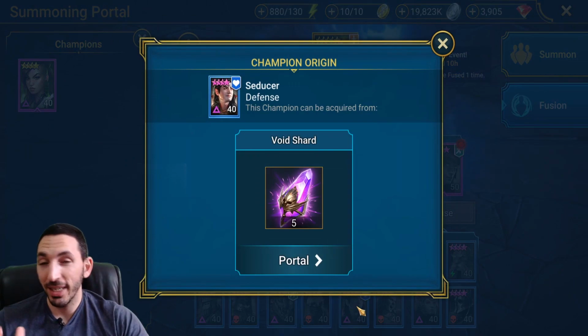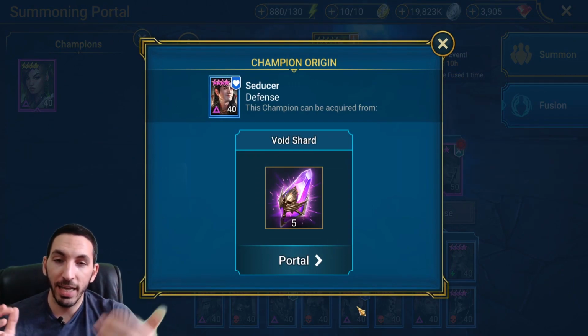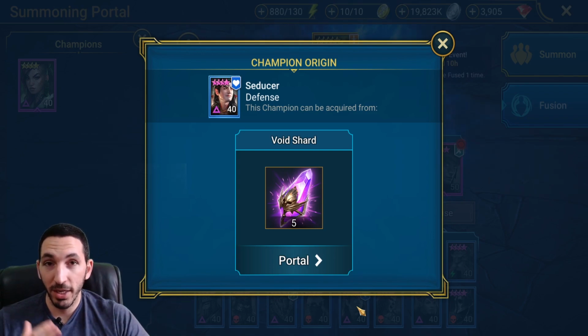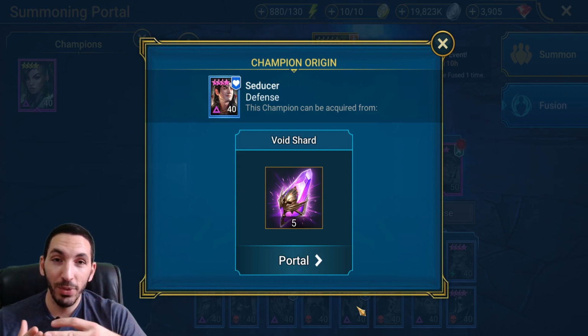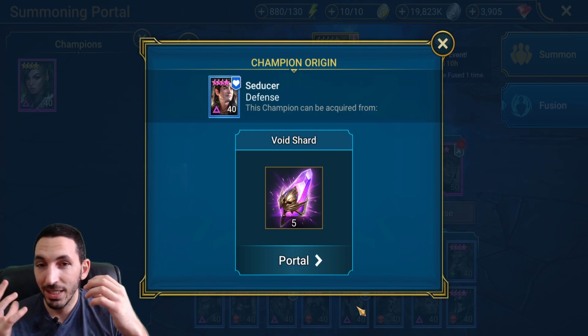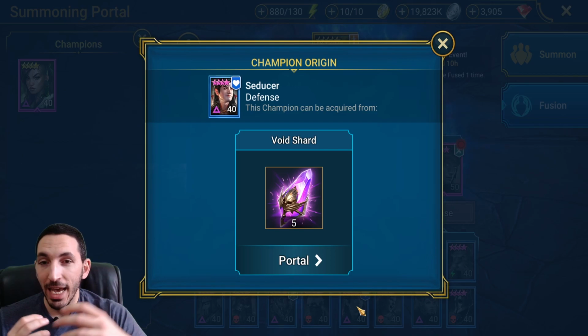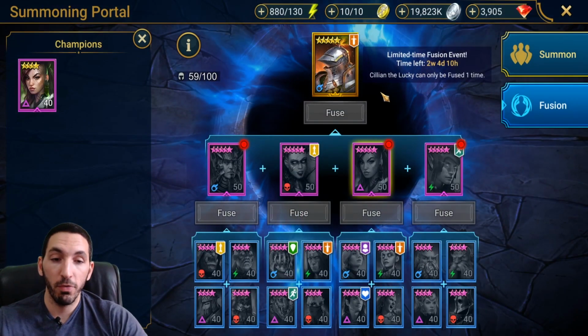But Seducer, guys, if you don't have him already, if you're a free-to-play player that has very few voids and was not lucky enough to get a Seducer, there's champion guides out there for Seducer, and Seducer is a very good rare to get. He's got ally protection, he's got an AoE decrease attack debuff on enemies. So this is a very good champion to have, and I really suggest that you do keep him if you're not going to go for the fusion.